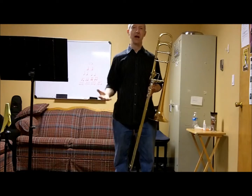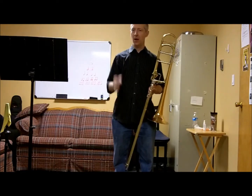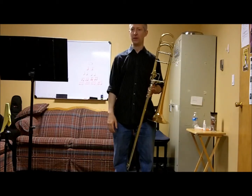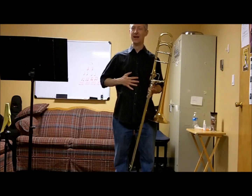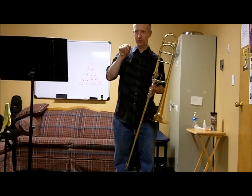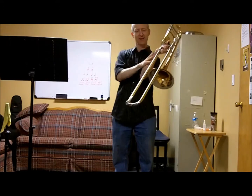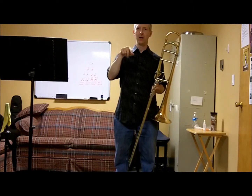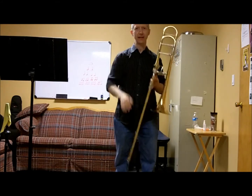So the ta version, the muscle version, if you will, the tongue-driven version, might be like ta. However, the air-driven version might be a little bit more like this. It's almost like a sigh. We use just enough muscle to place the tongue and leave it there. And if anything, it's like a sticky lemon, it's just there. And then finally the air blows it away. So here it is. Like that.